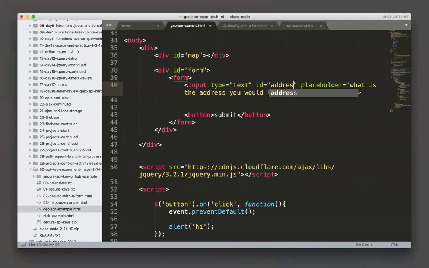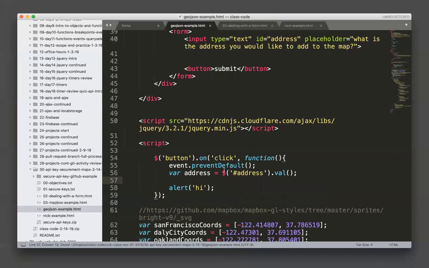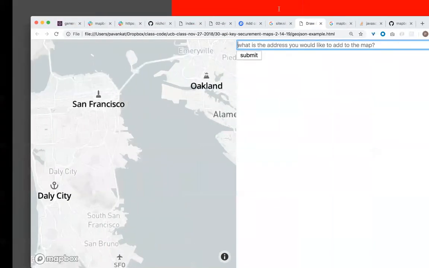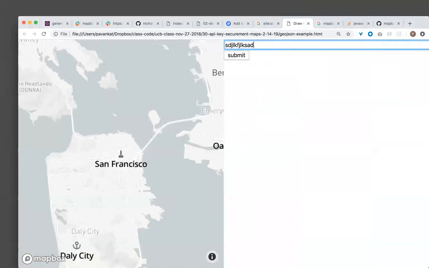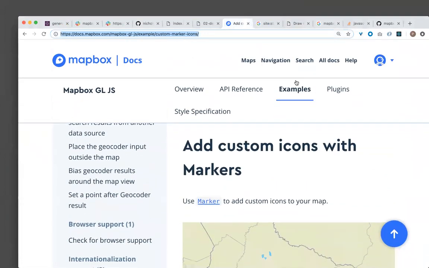So I will call this var address. And then we'll put address right here. And if that works, then we'll just use the geocoding API. Perfect. So I went over here. I saw geocoding.